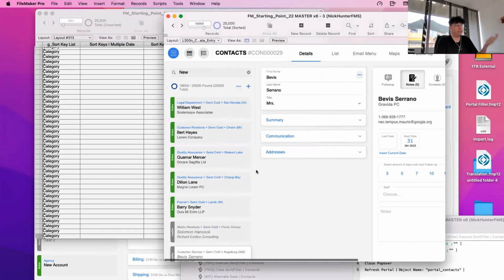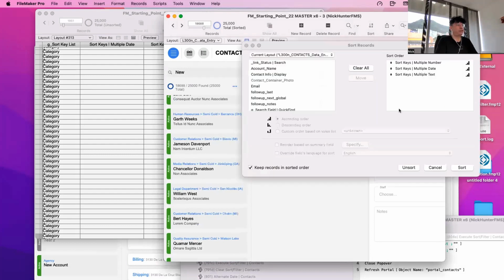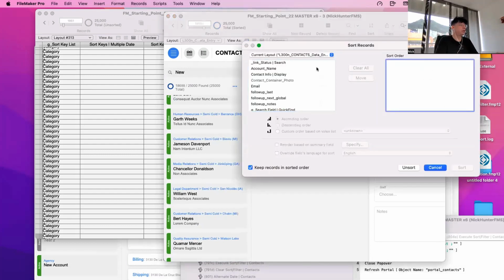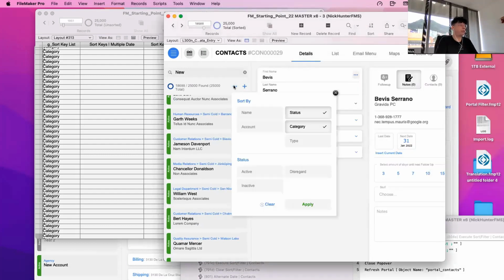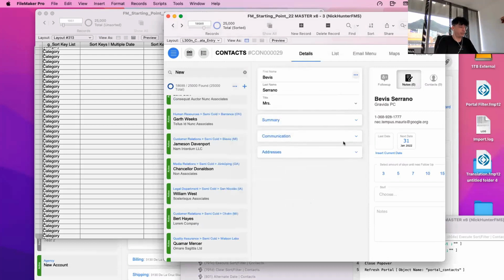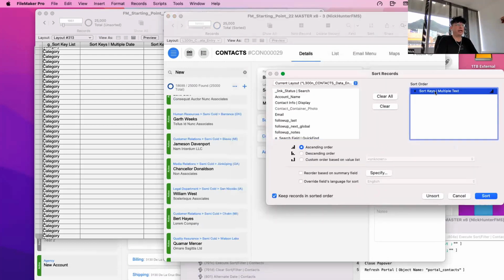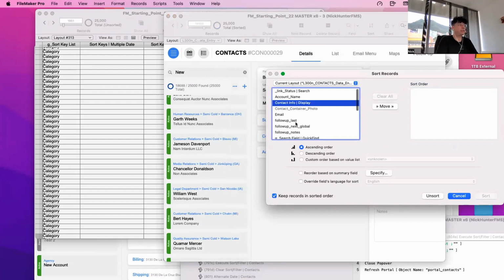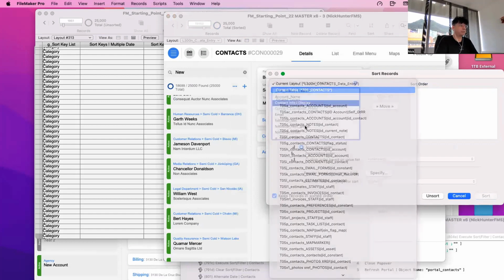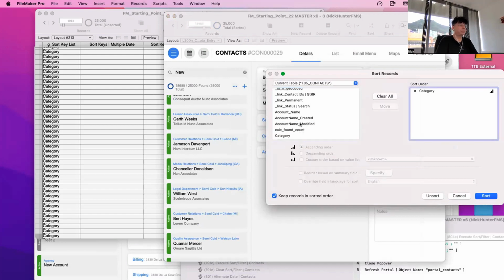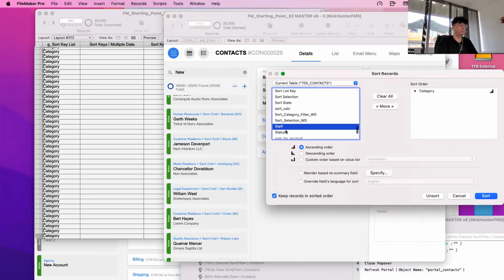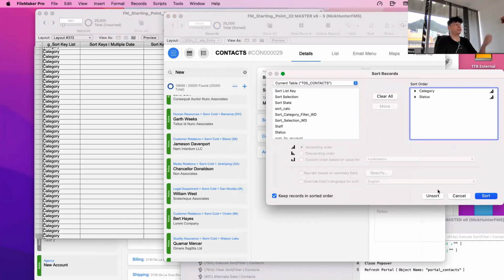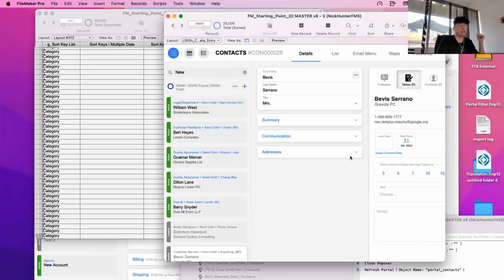So it's slow, it's sluggish, right? If I do the same, so what I wanted category and status. So if I do sort and I say category and status on 25,000 records, boom, right?